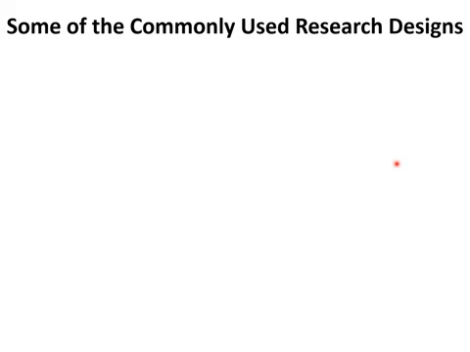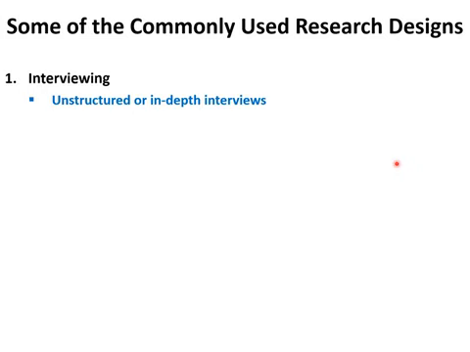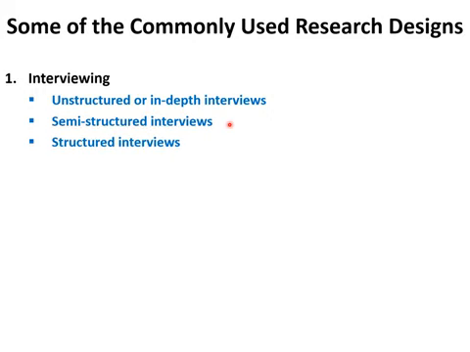Some of the commonly used research designs. Interviewing, or interviews. There are three main types of interviews. The first one is unstructured or in-depth interviews, then semi-structured interviews, and structured interviews. In the unstructured interviews, the respondents have the chance to answer what they want, so there is very little influence from the researcher.